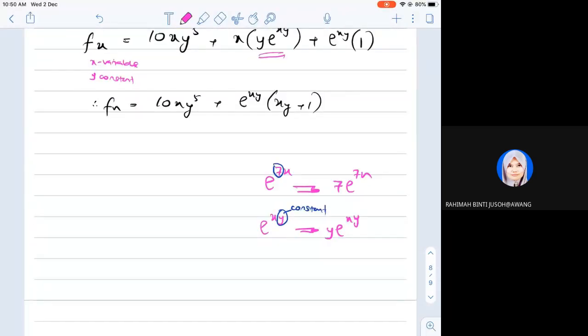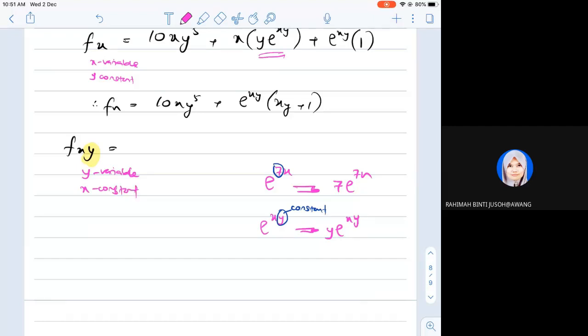We need to find f_xy because the question asks for f_xy. So from f_x here, you have to find f_xy. What happens is, earlier for f_x, x was the variable. But in this case, for f_xy, it's the second time, a higher order. We differentiate once more, this time with respect to y. So now y is the variable. It's reversed. Earlier for f_x, only x was the variable and y was a constant. But now, for the second order derivative, y becomes the variable and x becomes the constant. It's reversed.